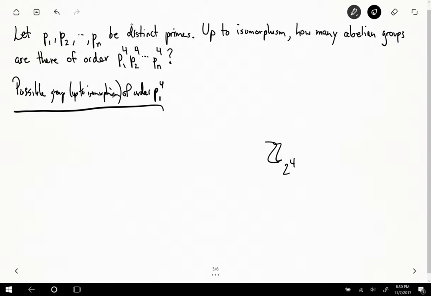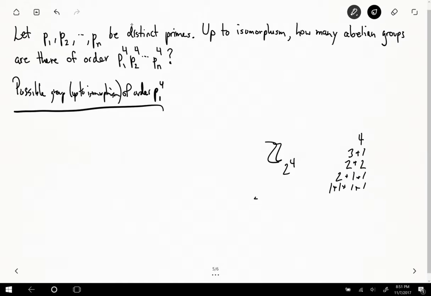Let's take a look at Z2 to the fourth. Okay, so notice we mentioned the partitions of 4. So you have 4. We mentioned partitions earlier. It was partitions of 3, I believe, is the one we were dealing with. So we have 4 here. Another way you could break it up is 3 and 1. Another way you could break it up is 2 and 2. Another way you could break it up is 2, 1, and 1. And then you could do 1, 1, 1, and 1.